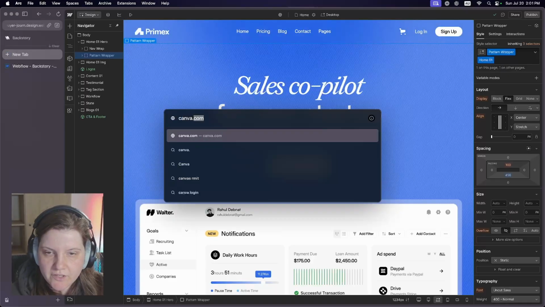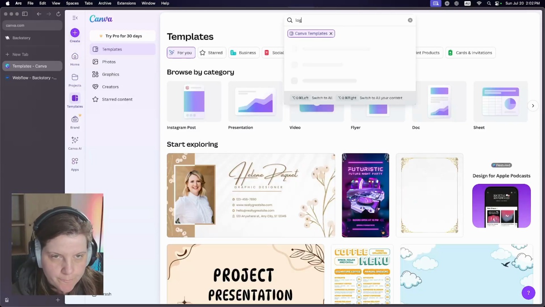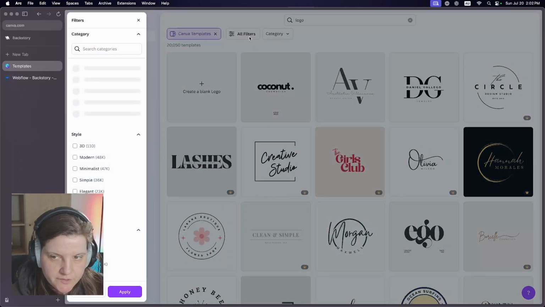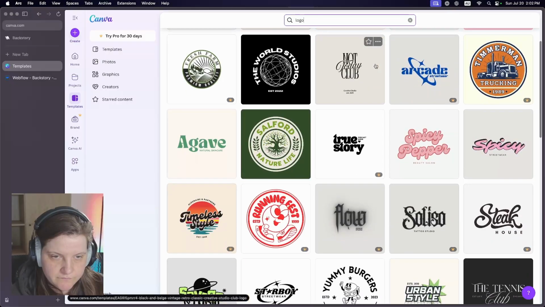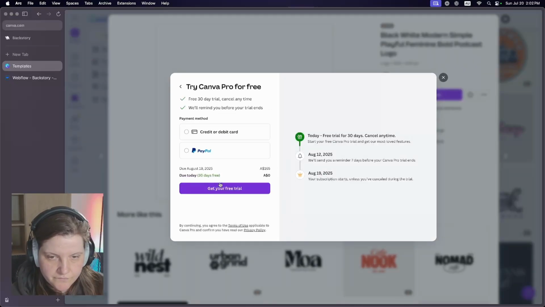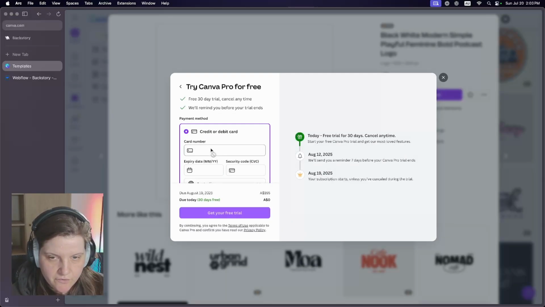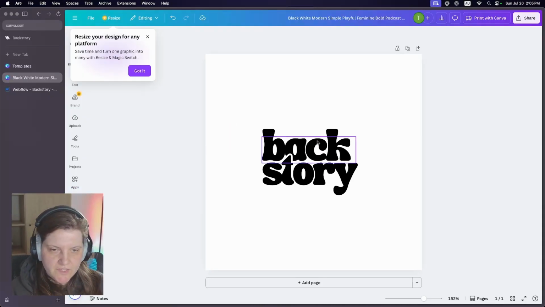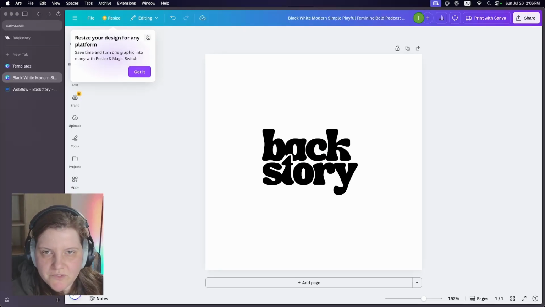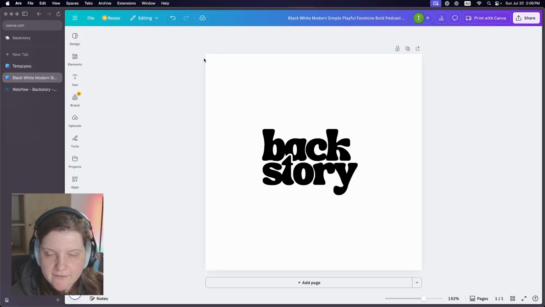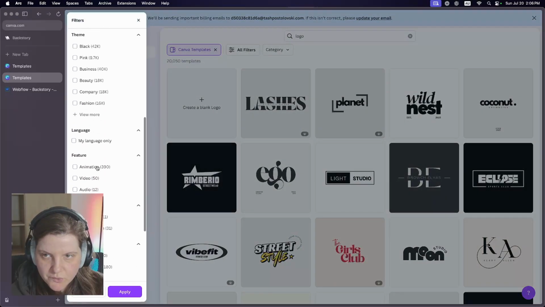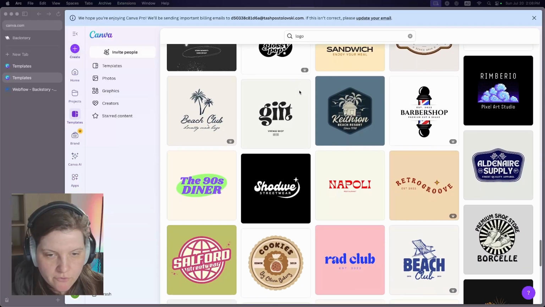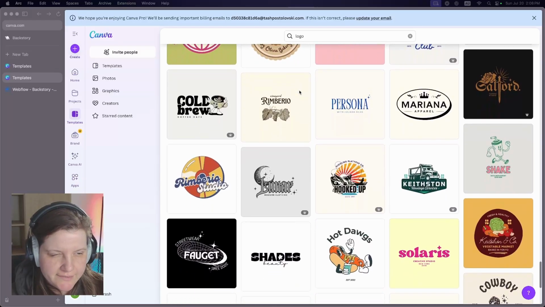Let's go to Canva. All right, templates, logo, filters. What can we do? So many actually. Retro. Okay, let's get Canva Pro. I don't know. Does that look good or bad? I don't know. Let's save it. Maybe we'll just quickly make a few and then we can compare. I want to keep focusing on retro because I think there's not enough retro in marketing SaaS. What are we looking for? I don't know. I'm hoping I'll know it when I see it.